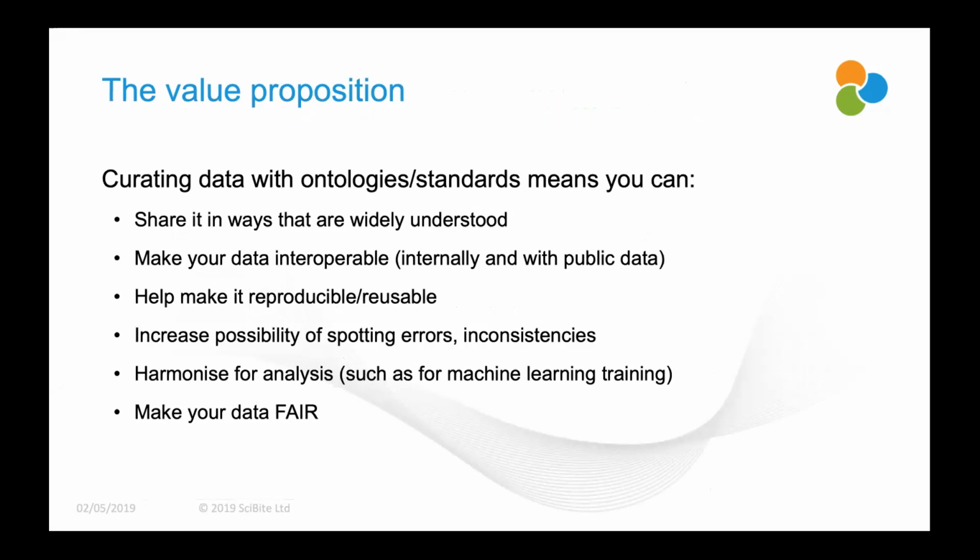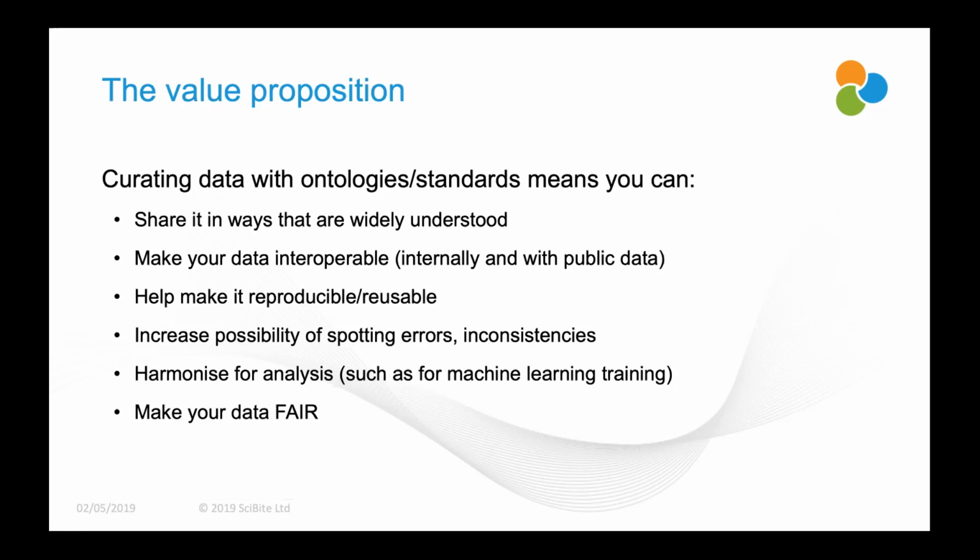So I'm going to explain how applying ontologies and standards can enable you to share your data more easily across an organisation. They can make your data more interoperable by normalising to a central ontology ID, both within an organisation, but also potentially with external data. So if you wanted to integrate transcriptomic data from GEO, for example, with your own internal data, if you apply consistent open standards to that, then that's a much more achievable proposition.